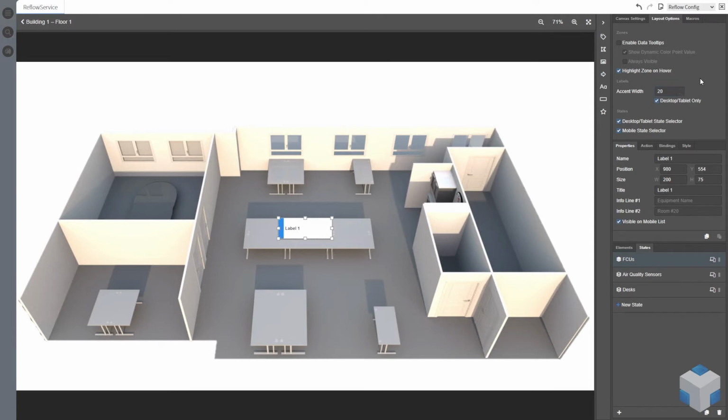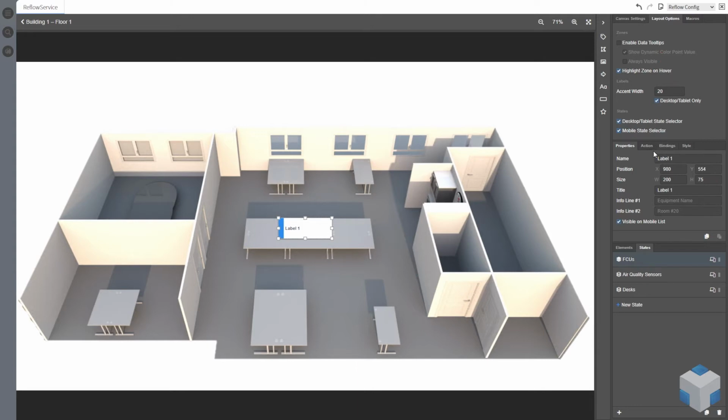Now the accent color can be changed, and it can be added to a dynamic point to represent that device's state on the network. So if you're familiar with working in Niagara, you can leverage the various colors and states to your labels when you're working on a PX page. Now this does the same thing. What we want to do is assign that, or I will show you how to do that. Again, if you've been following the video series, this is dummy data within folders in a normal station, so it's not actually connected to anything on the network, but we can demonstrate it anyway.